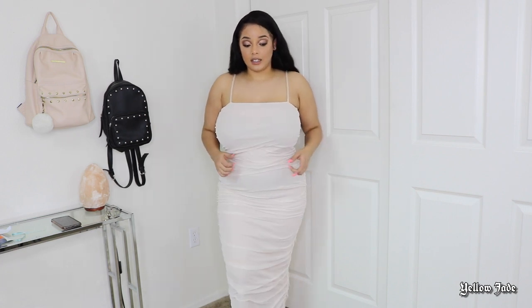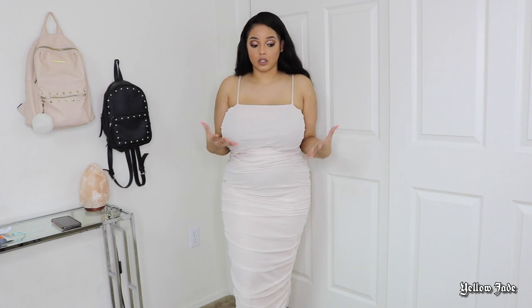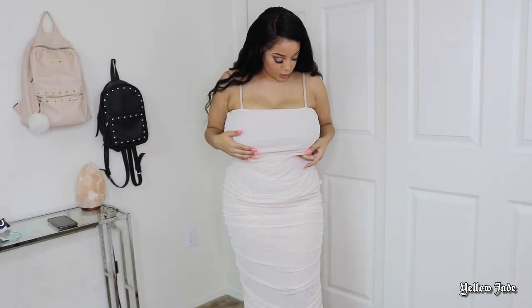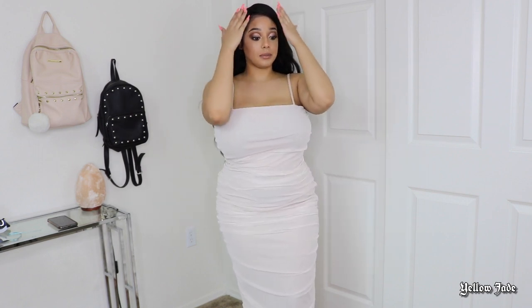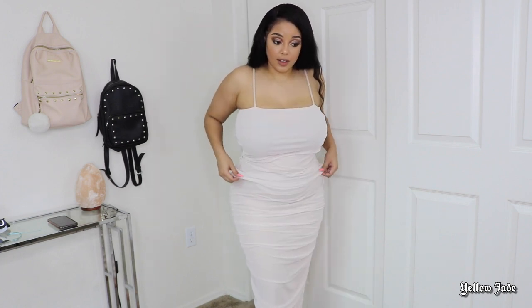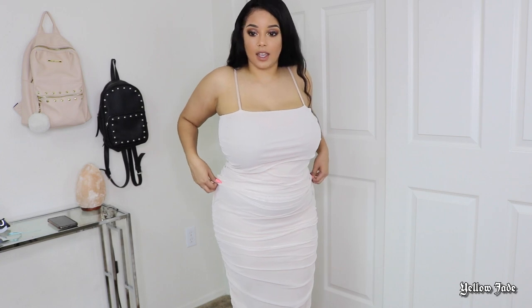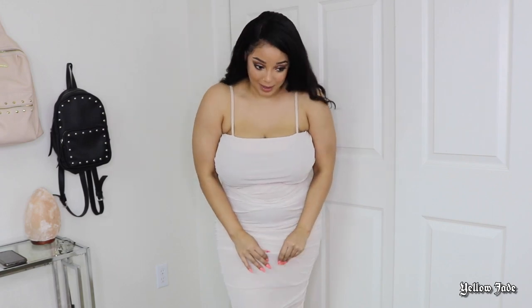I feel like it kind of looks like I'm a roll of toilet paper. Okay, I tried to shimmy this down a little bit just to show a little peek of the girls or something, honey. I feel like it needs to have a better fit. I think one thing that is the issue is they didn't tighten this mesh enough. So it just looks ill-fitting to me. But yeah, I don't know. I just feel like it's not doing much for me, to be honest.